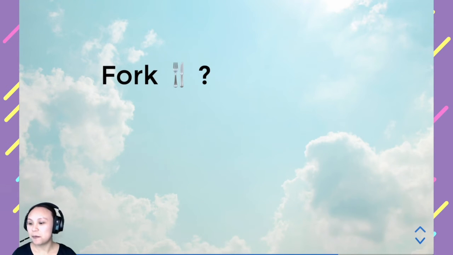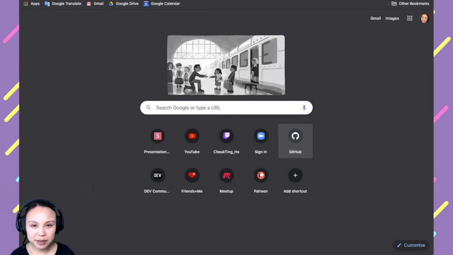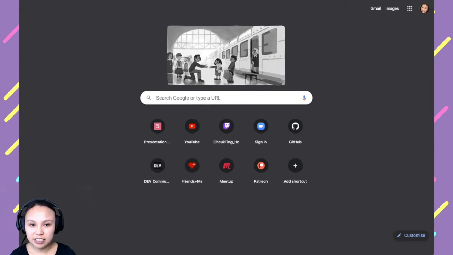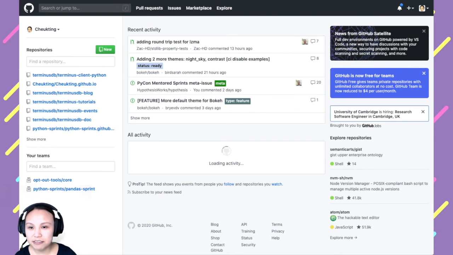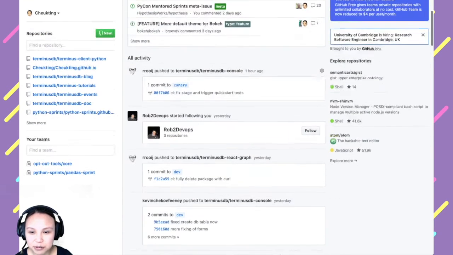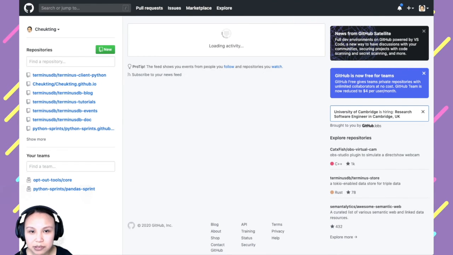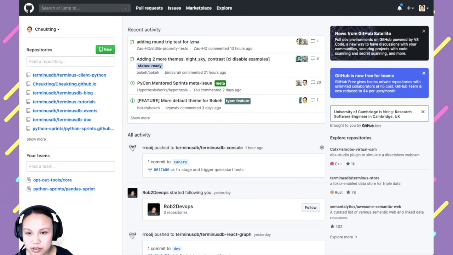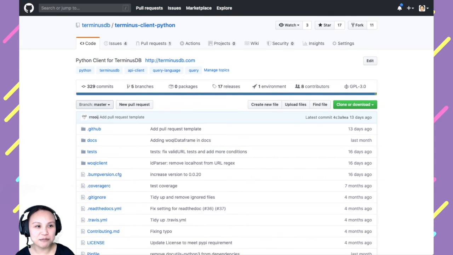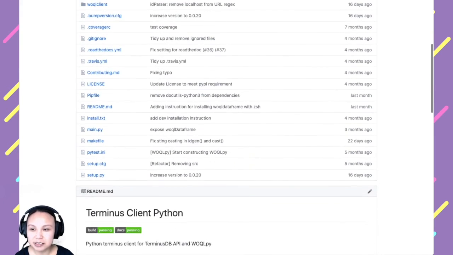Okay, so on GitHub, you can have some extra operations. What I've got to do is show you a little bit of how GitHub looks before I show you the operations. So let me go to my GitHub. This is quite busy because I use GitHub for quite a lot of things. So maybe let's go to one of my repos. I don't know which one I should show you. Maybe I will just show you my TerminusDB Python client. This is what I'm working on at the moment for my work.